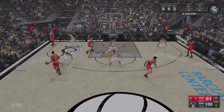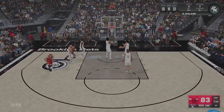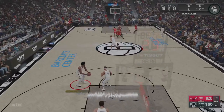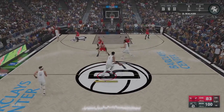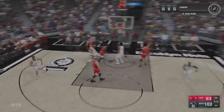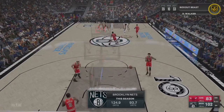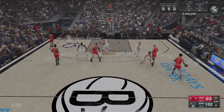Ball finds DeRozan. They need this. And that one, good. DeRozan's got 22 points. Sometimes DeMar beats you with his strength and speed. Other times, he beats you with a soft touch. Walker with it. Guarded now by Ball. That one goes in. And trying to put the game away, he's been nails all evening. And he's doing it by getting to his spots and making big shots.